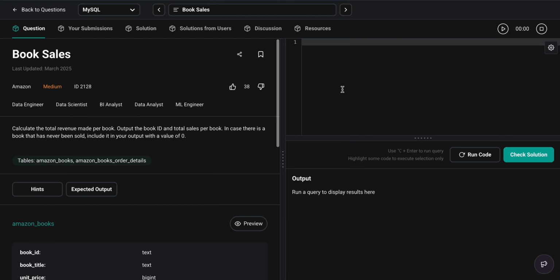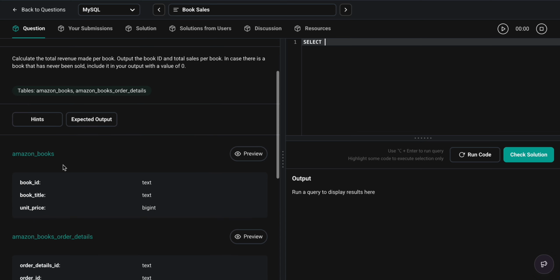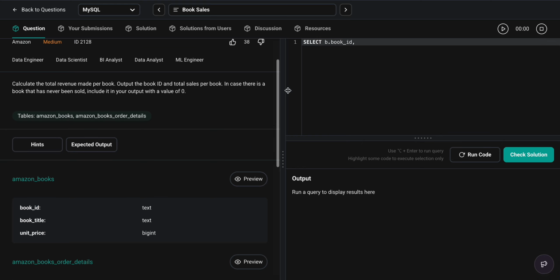So we'll start it. Select, and I will give an alias for Amazon books as b, b dot book ID, comma. Now the main thing is we will need to use a COALESCE function.